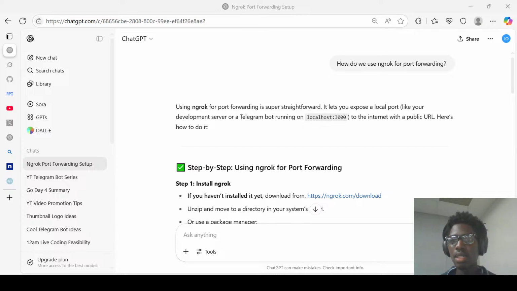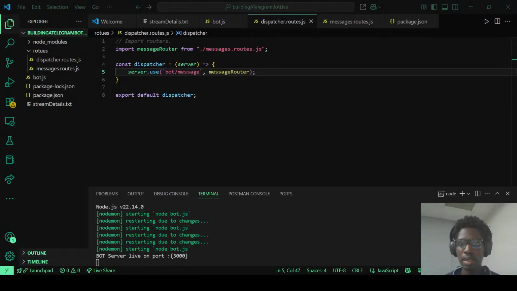If you would give me a minute, I would add my terminal screen so that we can install Ngrok. Don't switch to terminal. This is what I was worried about. Control C.